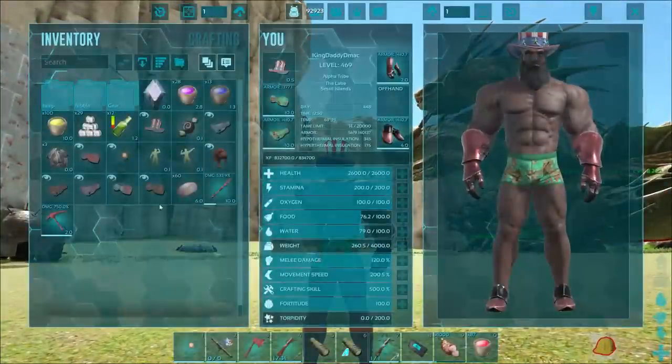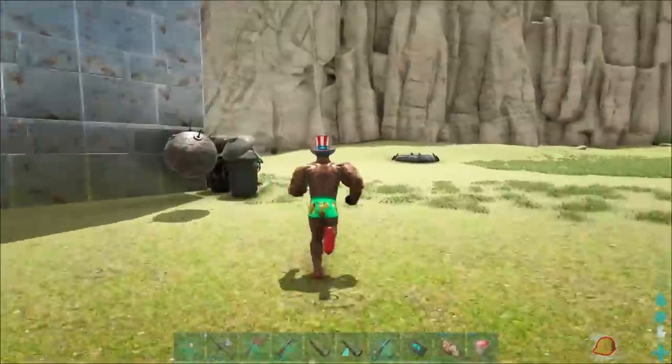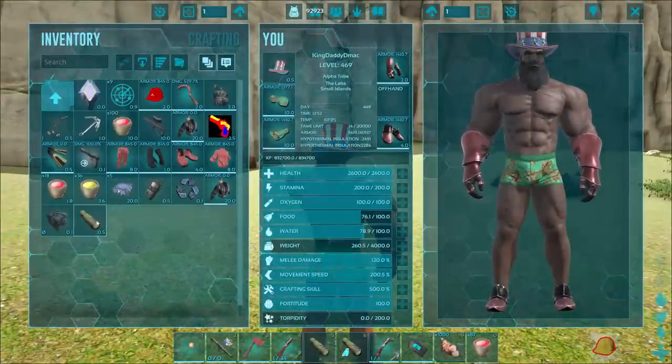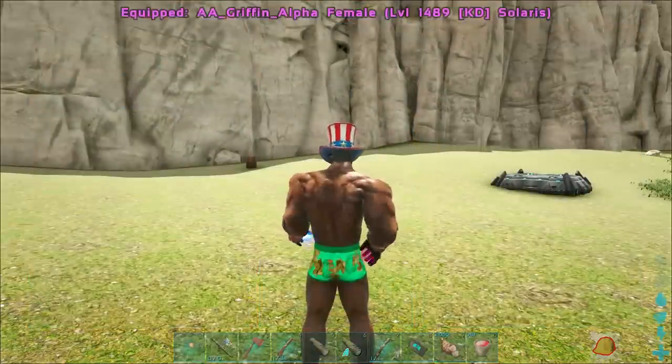All right, is there any other ones? All right, those are all those ones. We do have the one for a dino hat. Let me throw out my Griffin. Mr. Griffin, where'd I put you? All right, Griffin, let's toss the Griffin out.